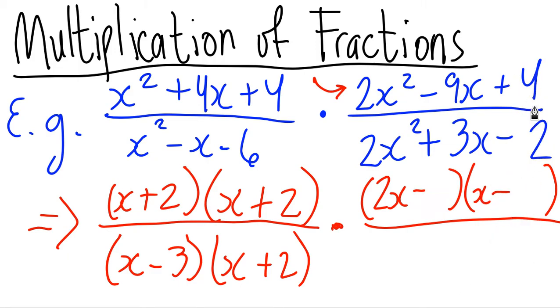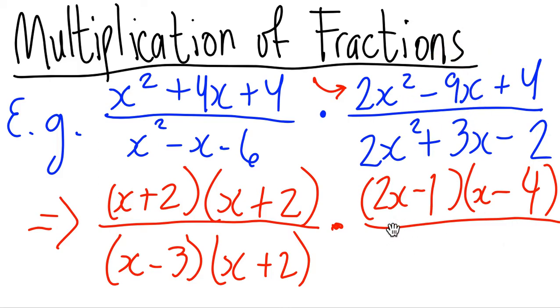So what are the factors of 4? It's only going to be 2 times 2 and 4 times 1. So 2 times 2, even if you multiply that by 2, it's only going to give us 6. So it's going to be 4 and 1. By some thinking about it, this is where the 1 will be, this is where the 4 will be. So that's going to become the middle term. 2 times -4 is minus 8, plus -1 is -9.